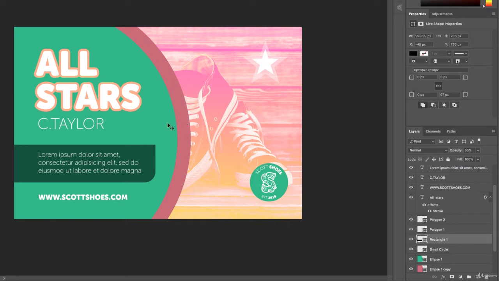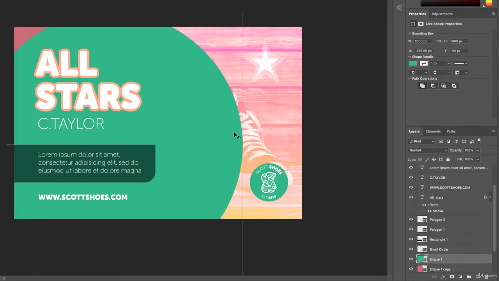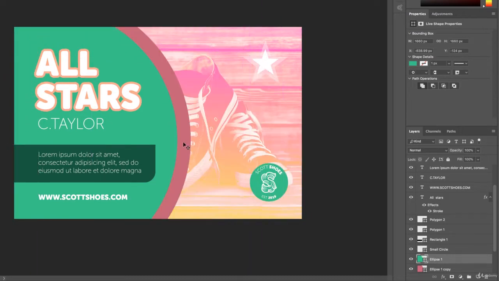A better example would have been earlier on in the course. Remember we made these circles here. There's this one, and I made a second one and expanded it out to make an extra stroke around the outside. I wanted to stick to your current skill set then, but if I was redoing this now, I would do a circle with a pink stroke around it.